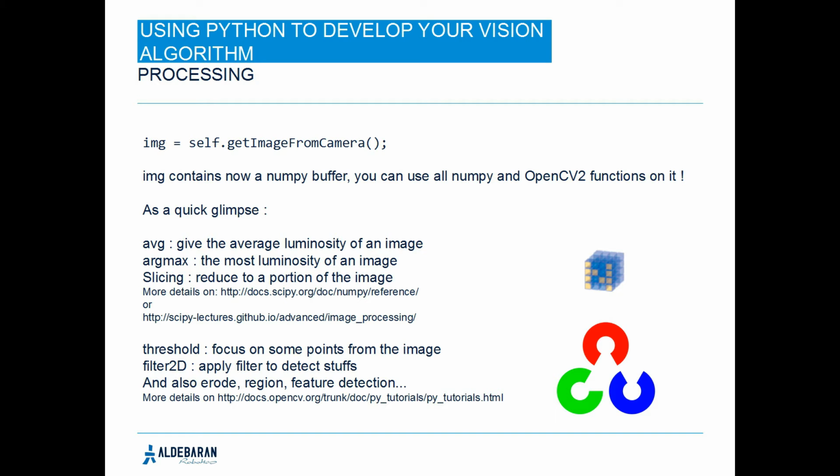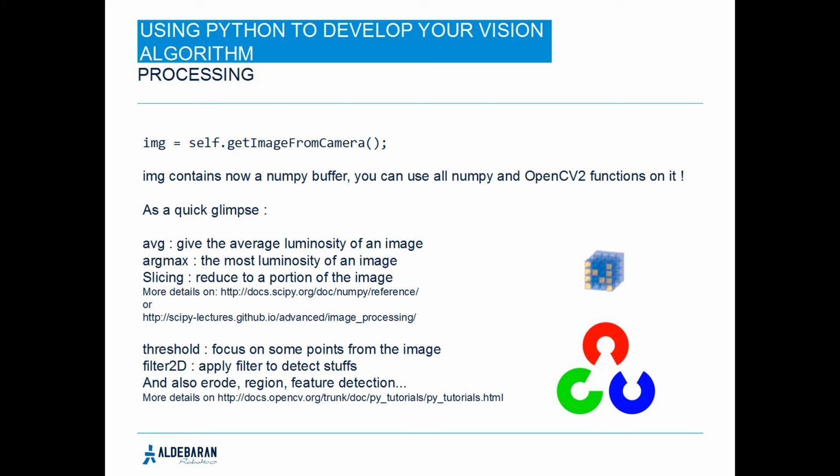Instead of developing your own convolution filter or feature detection, you can directly use the one from OpenCV. So, you're in the Python world, in your armchair, developing, testing, and tuning your algorithm quickly directly from CHOREGRAPHE. And because all the high-level methods you'll use are in some external C++ methods in those third-party libraries, they are running at the same speed as if you were developing yourself in C++, cross-compiling and so on.